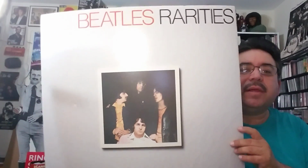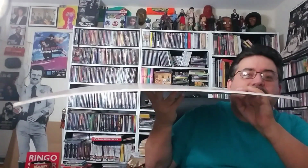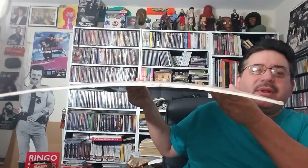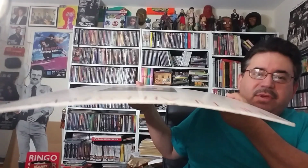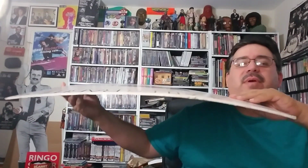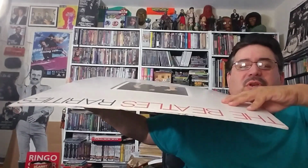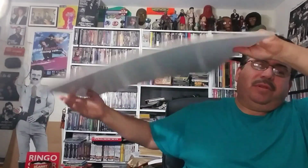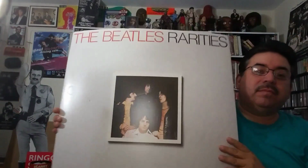It's a display advertisement, a store display for the Beatles Rarities album that came out in 1980. Now, the problem with this was, although it was not expensive, it's warped. You can see it's kind of got a bow in it. It's on heavy stock here, and I tried to flatten it out a little bit. I had it laying down, and my girlfriend put a heavy bridge table on this for me, because I was indisposed at the moment. I let it lay there for several days, but it's still kind of warped. But anyway, there you have it.